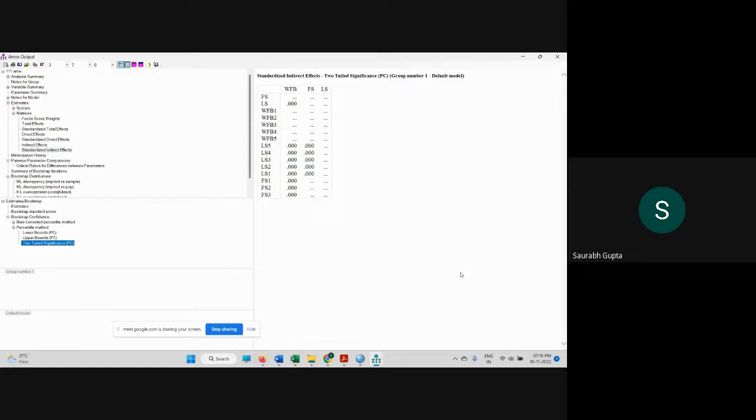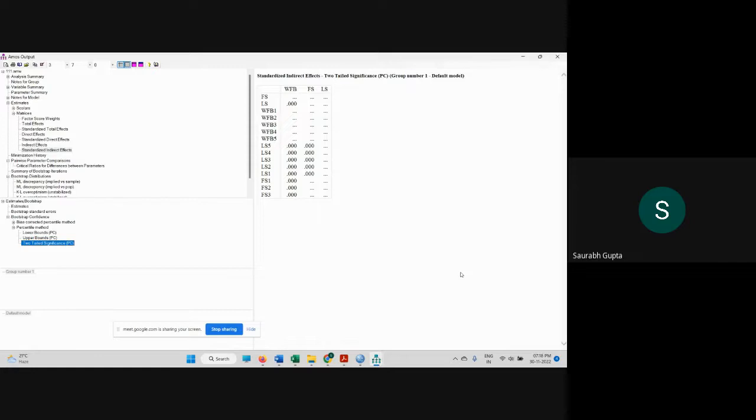When the involvement of the mediating variable, the indirect effect, is not significant, then we can say there is no mediation. Clear? Third condition, how can we say there is a partial mediation: if the relationship between independent and dependent variable is significant, as well as the involvement of the mediating variable, the indirect effect is also significant, then we can say there is a mediating effect, a partial mediating effect.